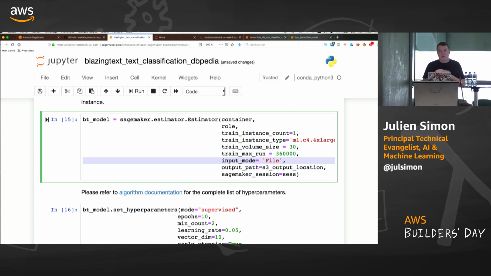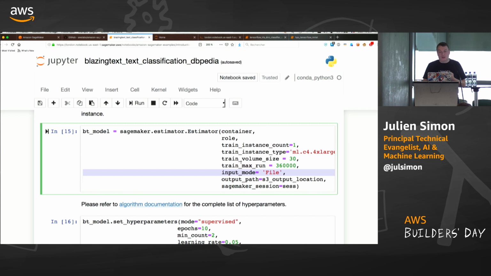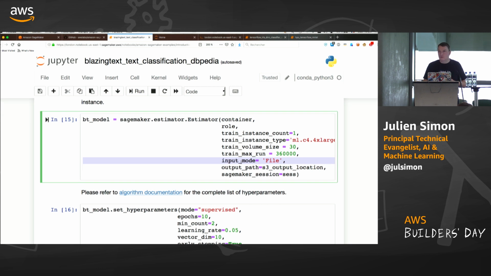Okay. And pipe mode streams the data from S3 to the training instances. The benefit being, one, you save training time by not copying stuff, so you start training faster. And second, now you can train on infinitely large data sets. So you could stream a petabyte of data if you wanted, okay? It doesn't matter if it doesn't fit in memory, because SageMaker will just stream chunks to the training instance. So you could train on infinitely large data sets. This is supported by almost all the built-in algos and TensorFlow.